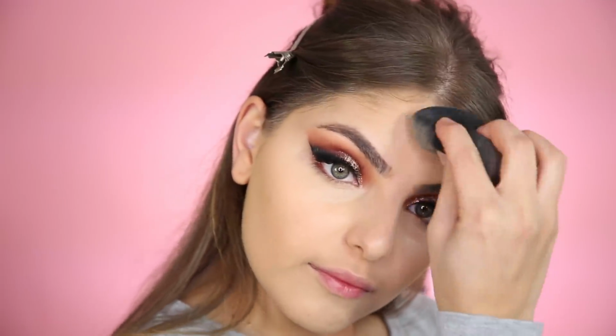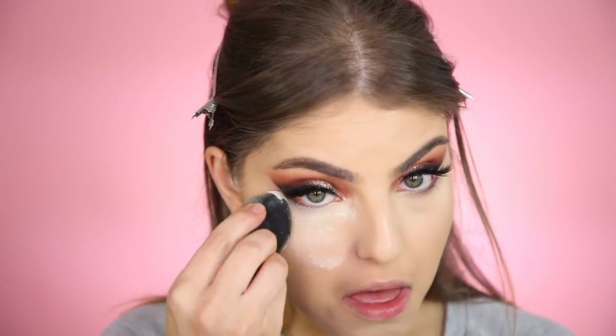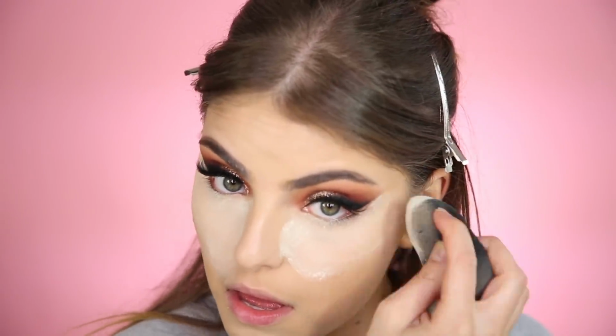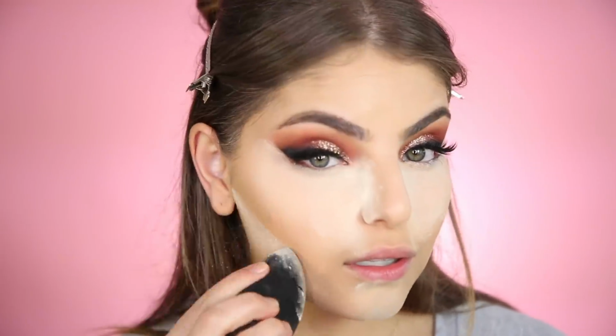So I haven't really done anything really different, just applied some concealer and blended that out with my beauty blender. And now I'm just gonna bake. I'm just gonna use my Laura Mercier Loose Translucent Powder as I do. And while we're baking, we're gonna smoke out the lower lash line.